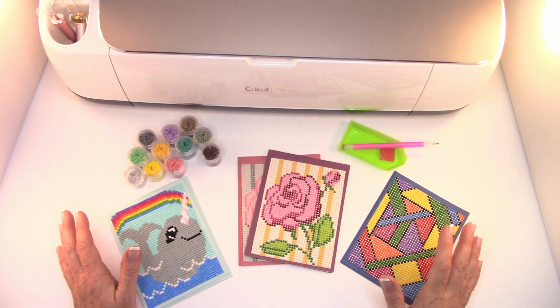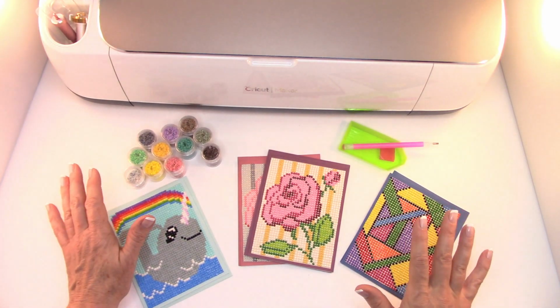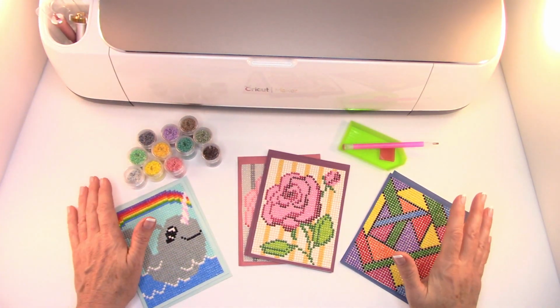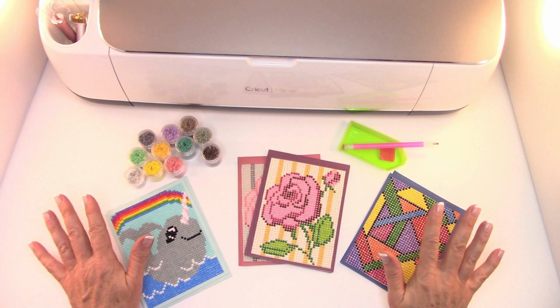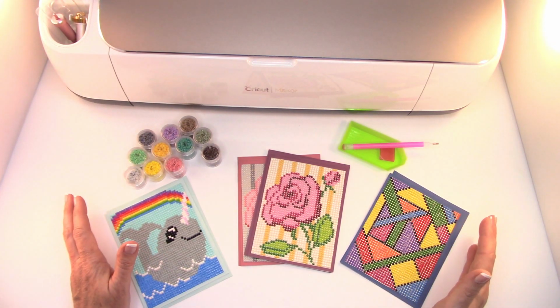really interesting. What I found, though, is most of the kits have different levels, beginner, intermediate, advanced, but most of the kits are massive, and they're really made to be a wall art item. And what I was really hoping to find was some small pieces that I could just have some fun with, just kind of play with, and not be committed to finishing this massive project.